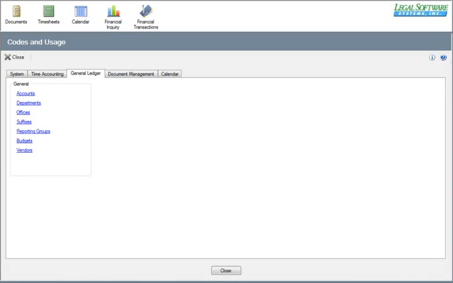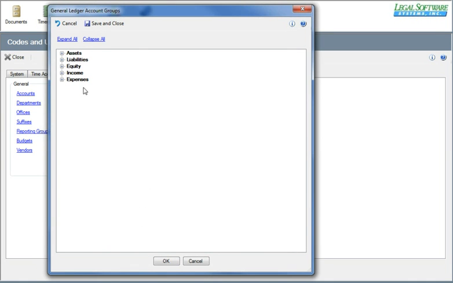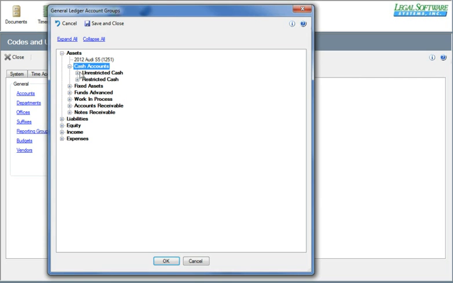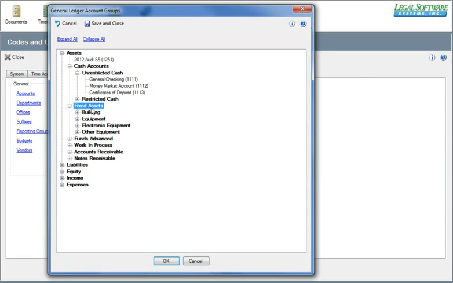Now, we added a new account just a minute ago, and I want to show you how that's going to show up on the financial statements. For that, we go into reporting groups, and I'm going to collapse everything down into the 5 basic categories you see here. And the account number we added was an asset account, so I'm going to expand assets, and here we see that new account number just hanging out under the title for assets. If we were to print a balance sheet right now, this is the order in which you'd see the various accounts printed and subtotaled, and I don't really want that account number all by itself up there. I would much rather see it listed under fixed assets.